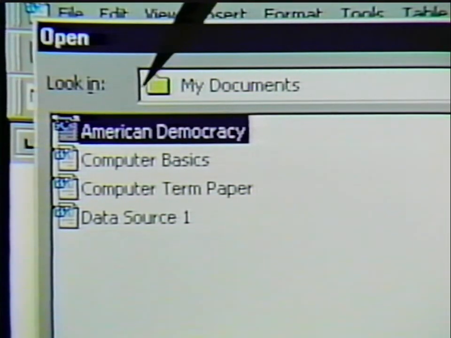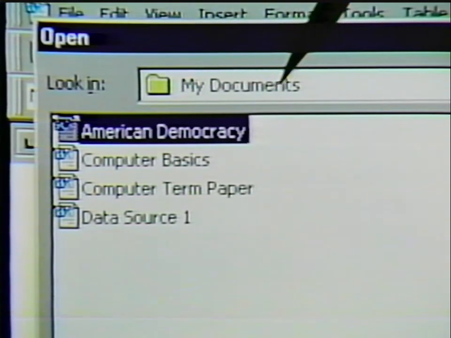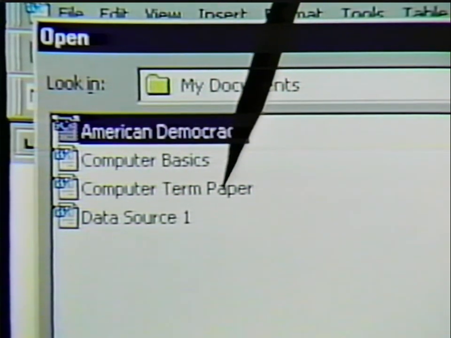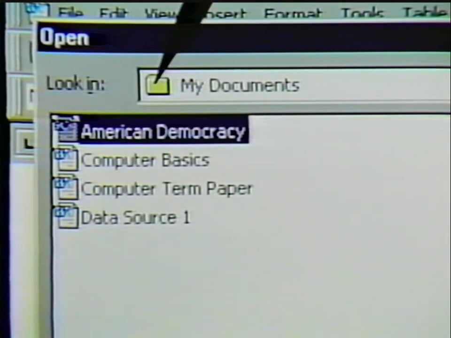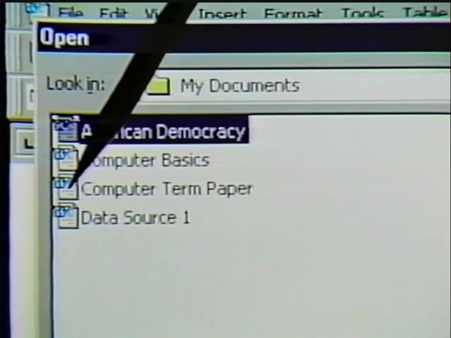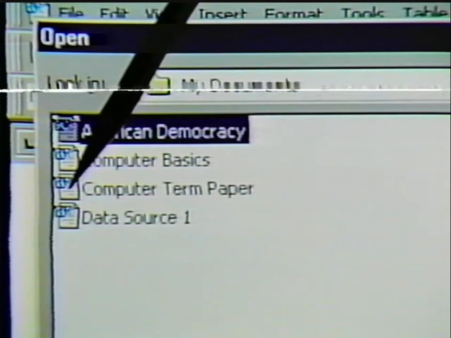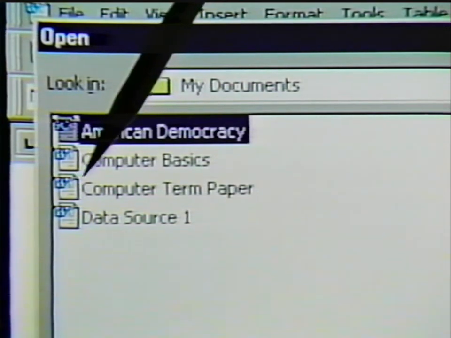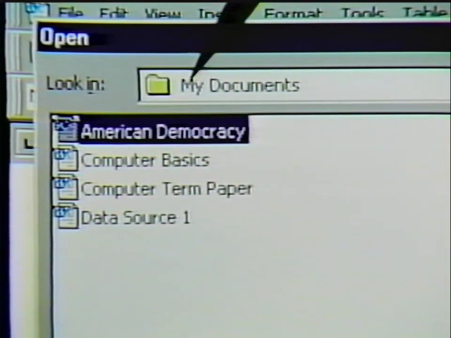First, this folder icon represents a directory in the computer. The directories are where different files are stored together. For instance, the document we typed in earlier has been stored in this directory. Second, this kind of icon represents the different files located in the directories. This file is the one we've been working on, and as you can see, it's stored in this directory.